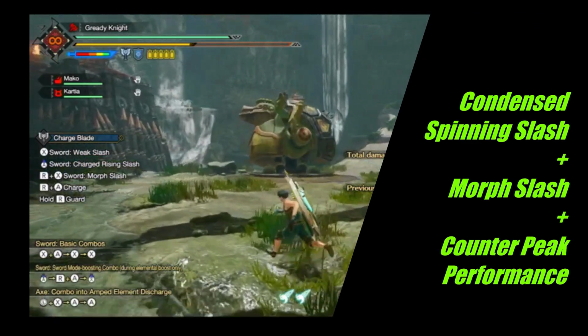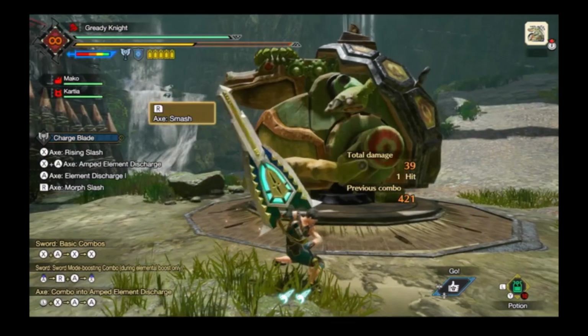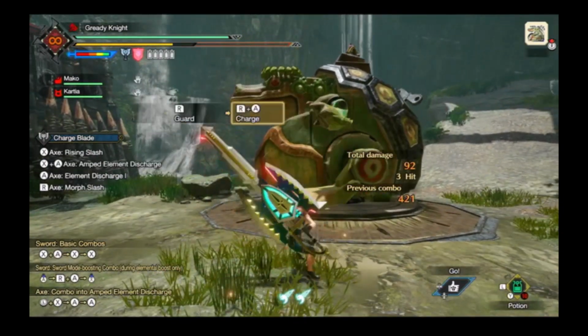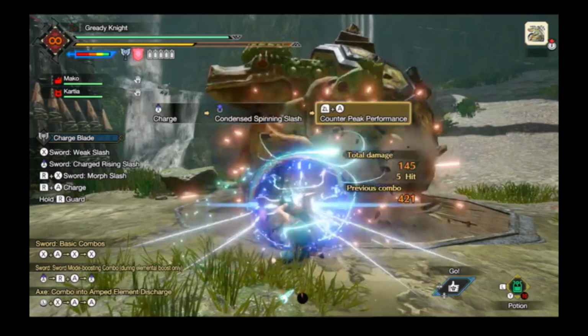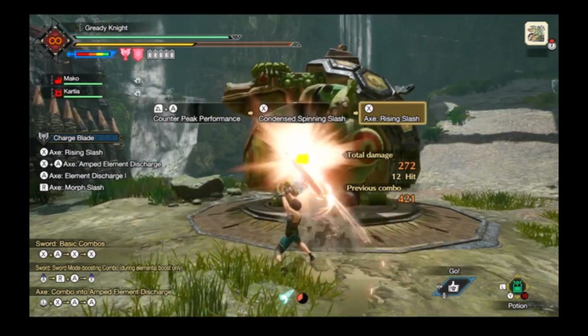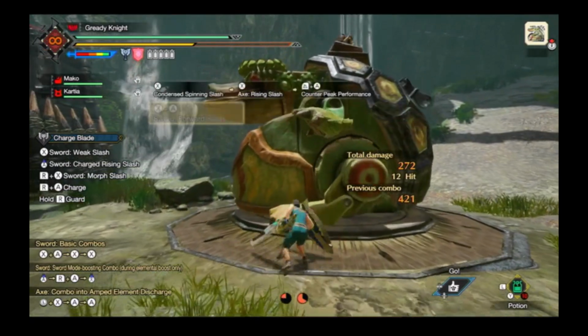The switch skill combo is Morph Slash, Counter Peak, and Condensed Spinning Slash. It is the new Savage Axe but more broken. You have the higher damage of Spinning Axe gameplay, inflicting multi-hit element attacks and foul damage behind the safety of a powerful counter. Counter Peak is an active guard point that does deactivate Condensed Spinning Slash, but you can press X to reset it after the counter and get riding out of it.